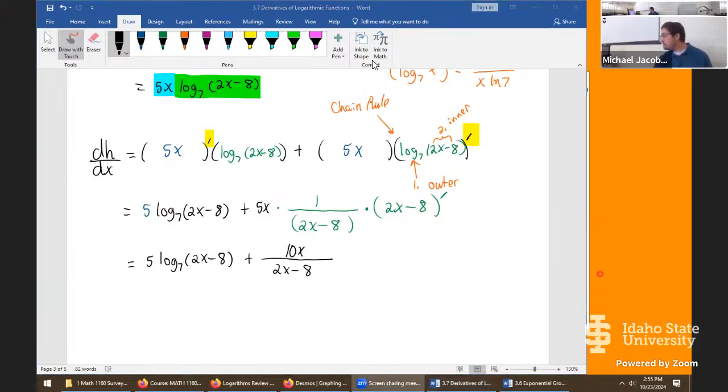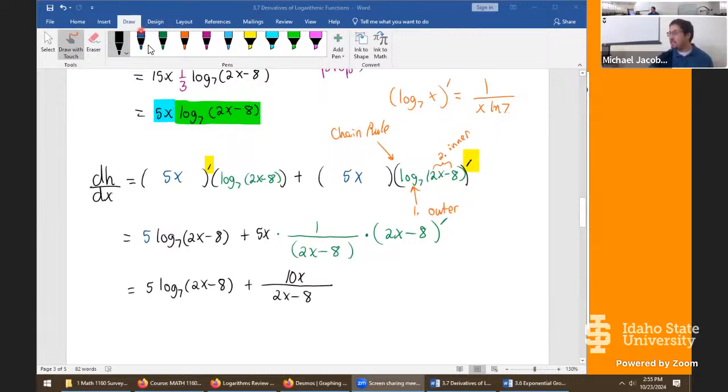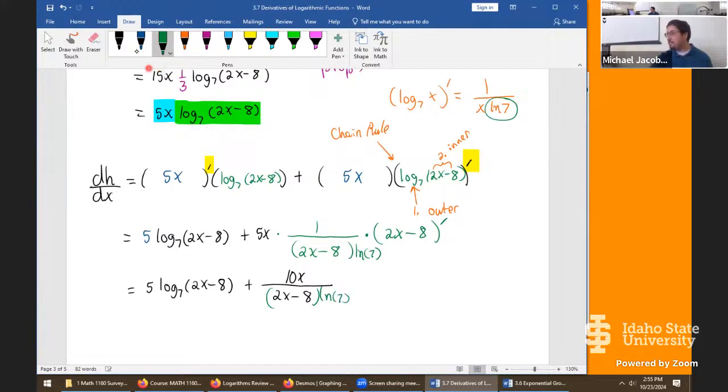Oh, great question about that, Jamie. That was a mistake on my part. It absolutely should involve the natural log of 7, and this would have been a terrible way to lose points on this question. Thanks for spotting that. Natural log 7 should have been right here, and then it should have been included right here. That's a bad one to have forgotten.